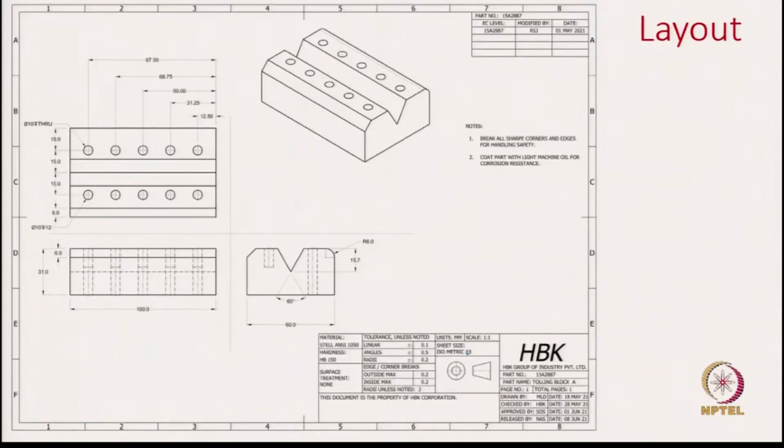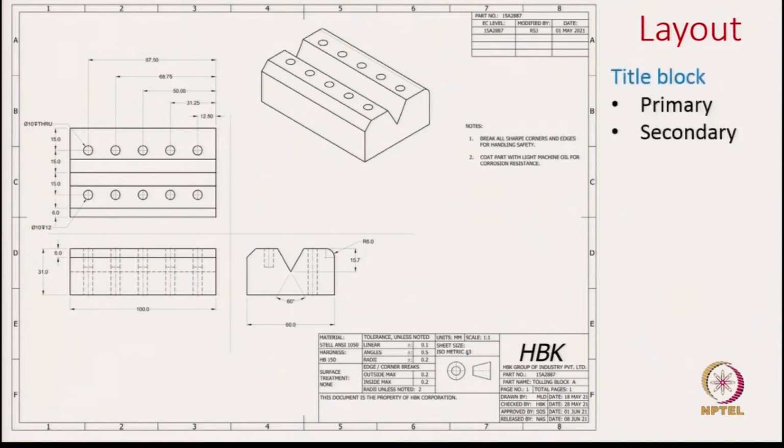Okay. So, we have looked at different kinds of drawing sheets and the scale you will choose to depict your object. Now, let us look at layout. What we see on this slide is a typical engineering drawing. As you can see, there is plenty of information. Let us dig into it and see one at a time what the various information is that this engineering drawing consists of.